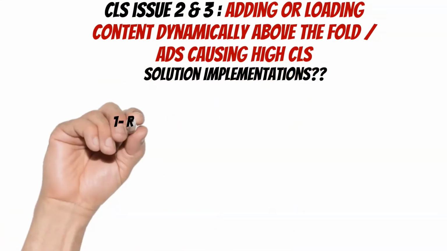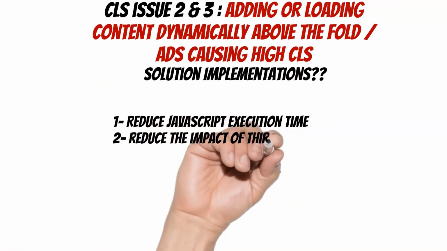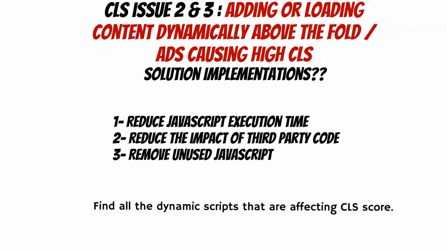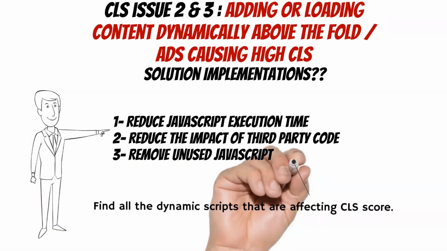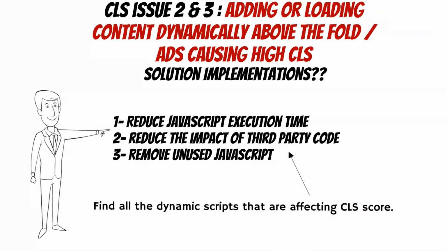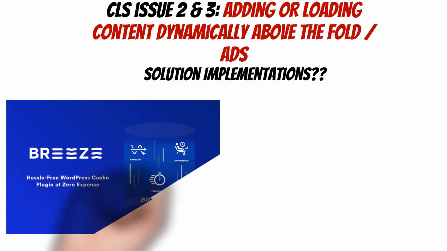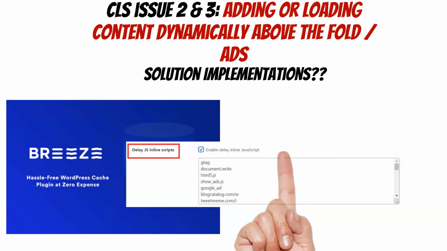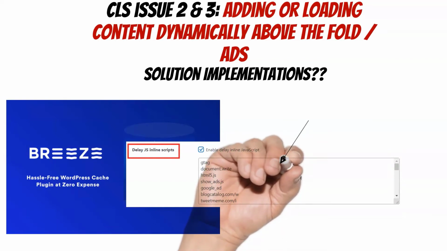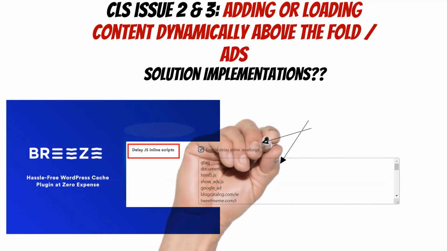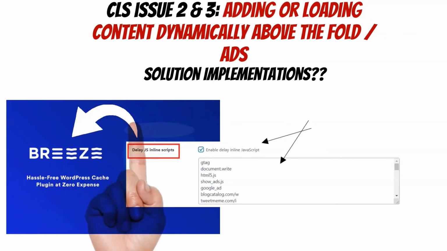So in the implementation part, first you have to gather all those problematic scripts from the Google PageSpeed tool that are currently appearing above the fold. Check these sections of Google PageSpeed for finding such scripts. After that, you can use the Breeze or WP Rocket plugin and navigate to the Delay JS execution module and enable it. Then insert the URLs of all those scripts which are being injected dynamically. As a result of this, all those scripts you have put above will be delayed and only execute when there is a user interaction on the page. Remember, there will be no impact on the CLS score.